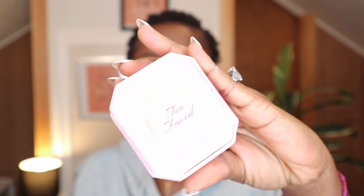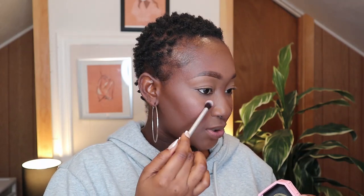For highlighter, I'm going to use the Too Faced and just place it on top. I'm not used to using a small brush for my highlighter, but with makeup you've got to make everything work for you. I'll take my powder brush again and press everything in to blend it out. If you're looking for a good setting spray for combination or oily skin, try the Maybelline Lasting Fix — this stuff is amazing. Now I'm going to put on my lashes, do my lips, and then come back to show you guys the finished look.